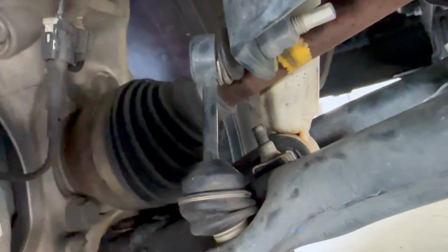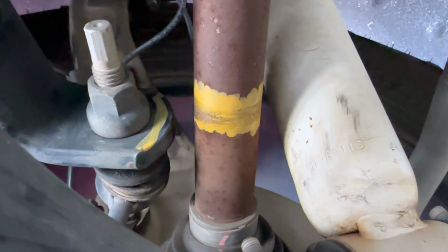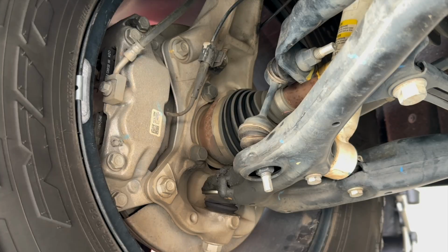Here's the factory bracket underneath the truck. You can see how it's in a bind and you can see how close it is to that axle and where it's been rubbing where I painted it. You wanna take your 19mm socket on both nuts.